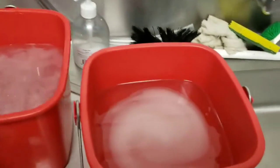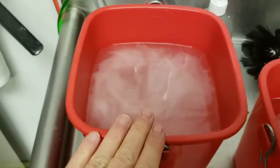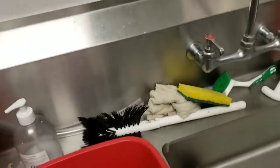Let that last bit come out. You want one of these for in back and then one in front. Generally you don't want this one this full, but I put more in it to demonstrate how this works. So there's one right here for in back. Make sure there's a towel in it.